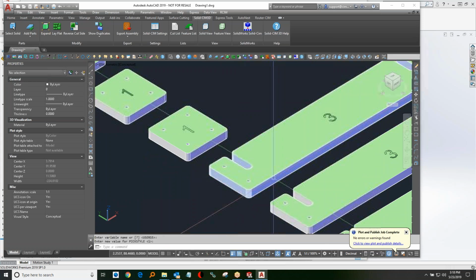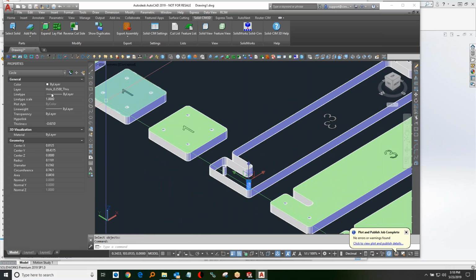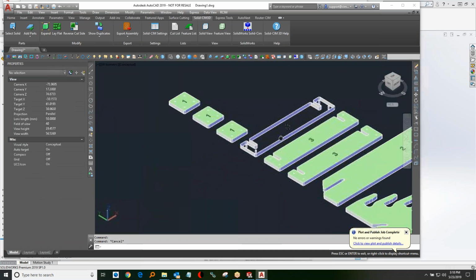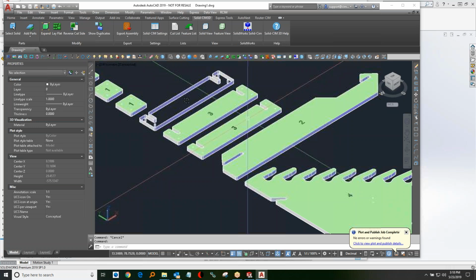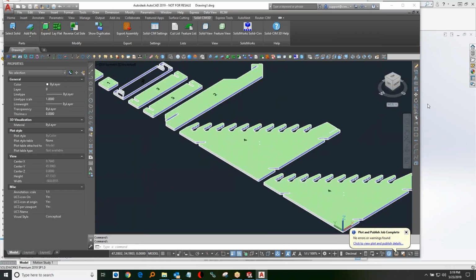For example, if I erase the solid, here's what it did. It made a circle on layer whole with the depth of cut. It made a polyline on layer outside, again with the depth of cut. That's the step that saves you the most amount of time. These DXF files are ready to go right to Cutrite right now.